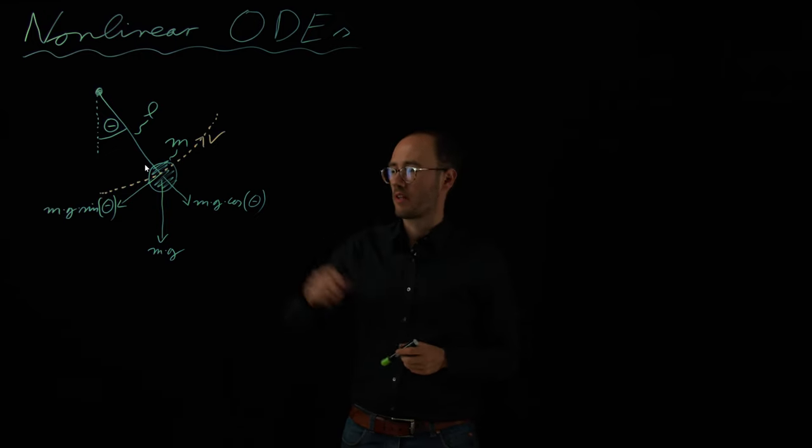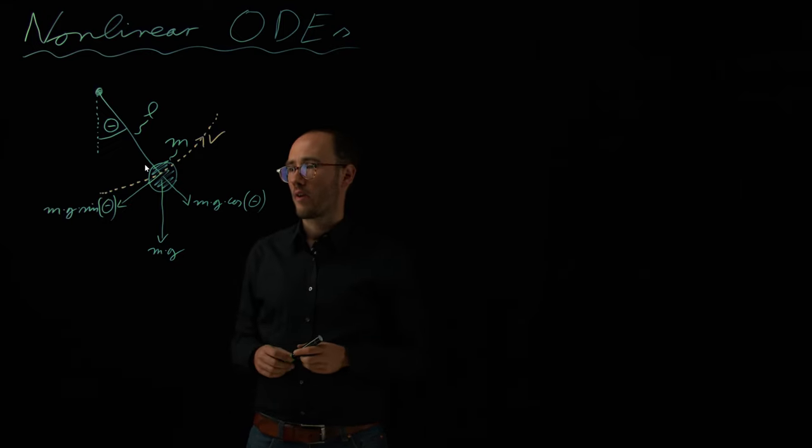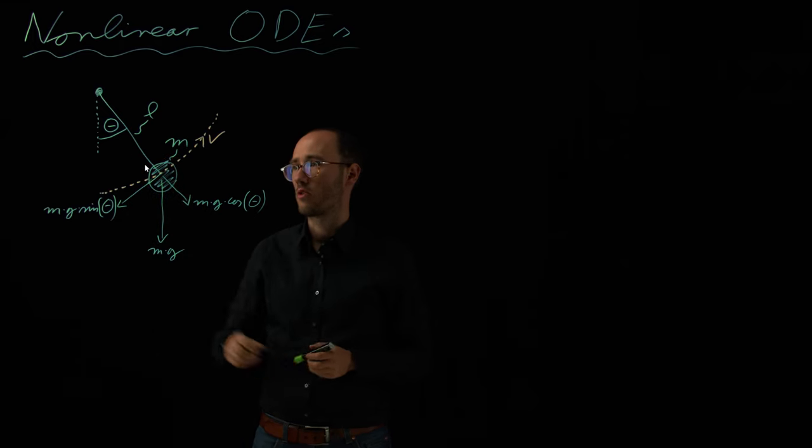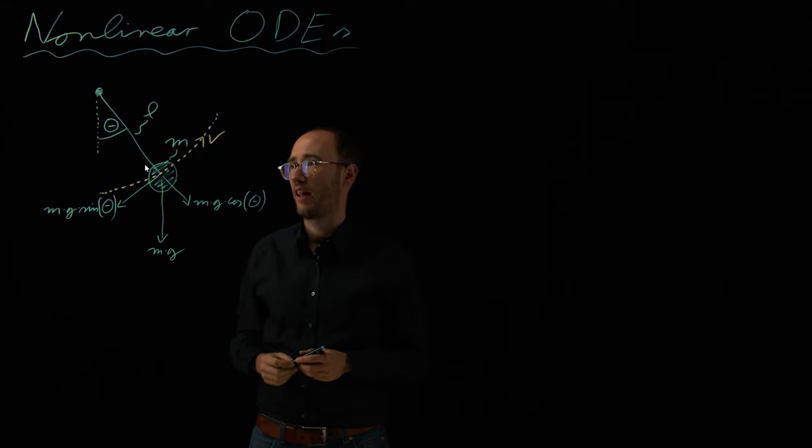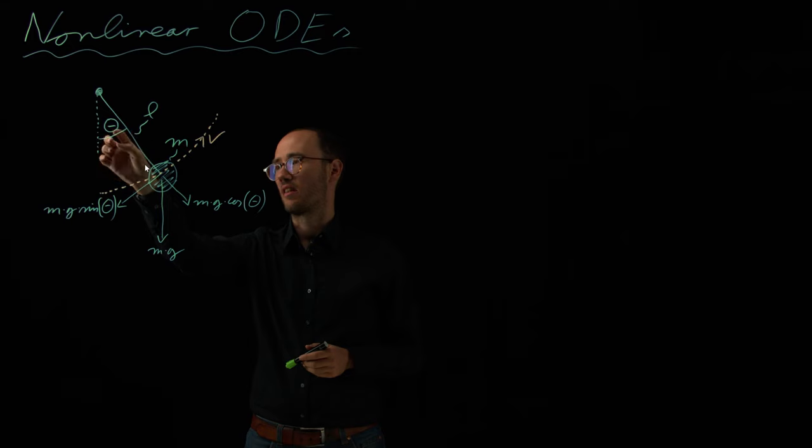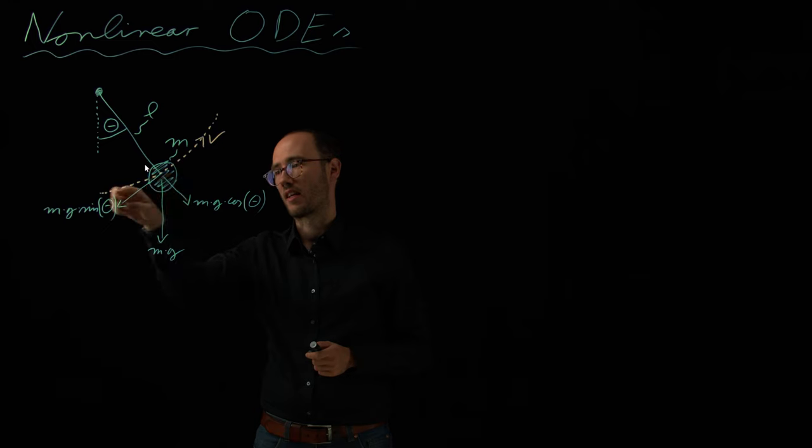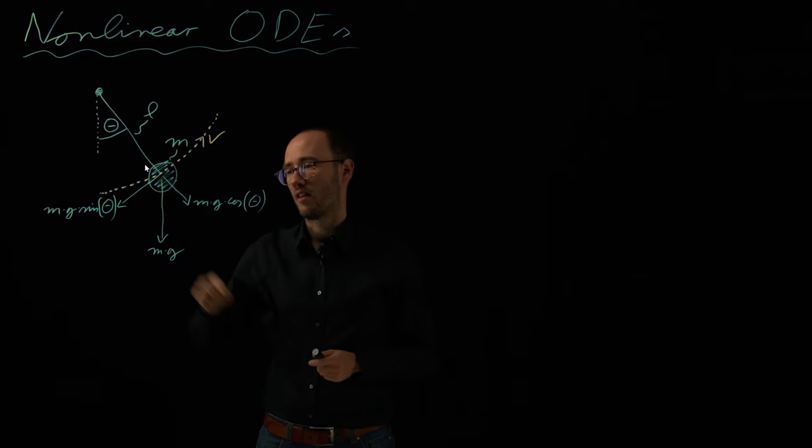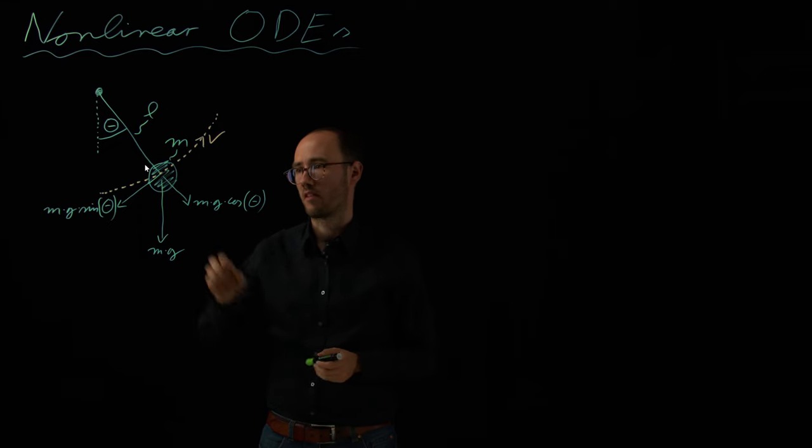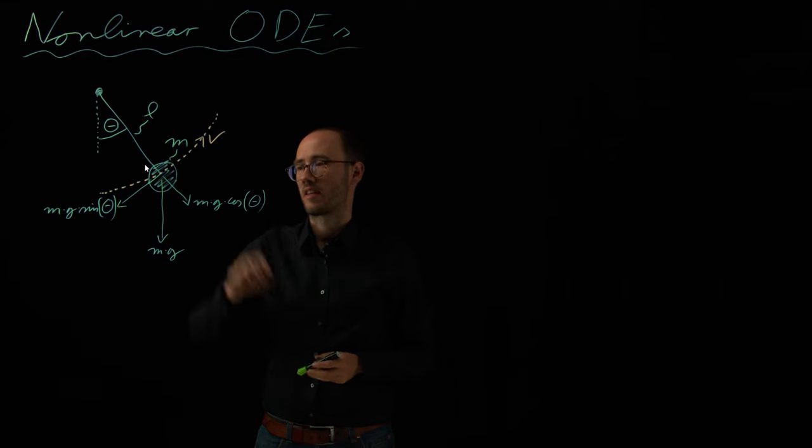For this reason I have built up here a little sketch of a mathematical pendulum, a very simple one. What we have here is basically a bob which is attached to a fixed rope with a distinct length L. It is fixed here at this point and what we can basically see here is the angle theta. This dashed line is basically the trajectory of the bob swinging with the speed v, the velocity v. The entire mass of this simple pendulum is basically m.